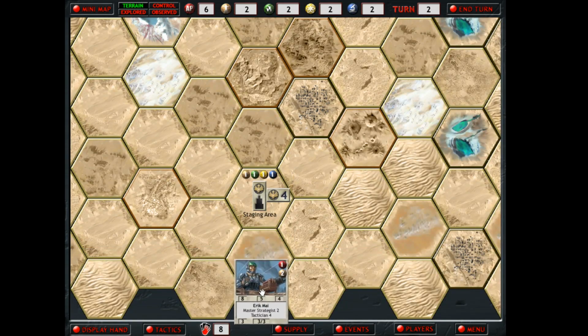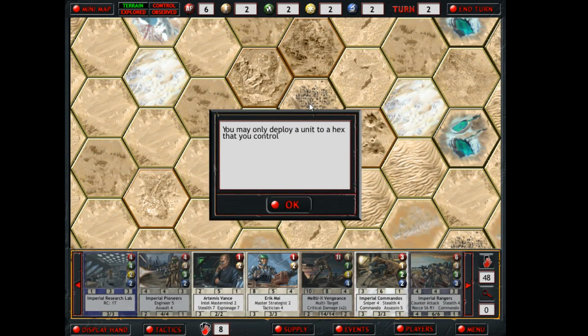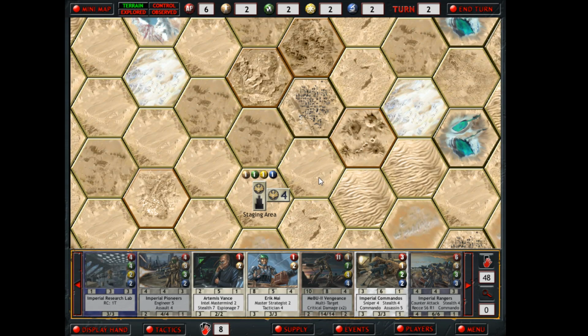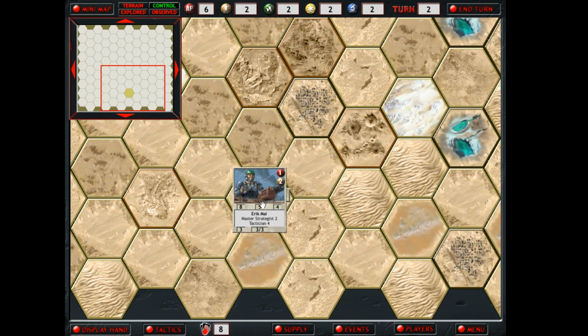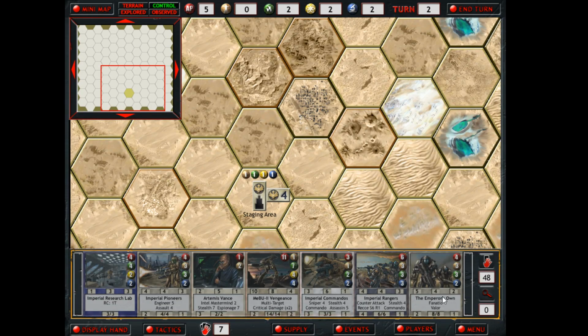You just drag it onto a playable spot. Let's say I want to play it in this town. Hey, I can't. I can only deploy to a hex I control. Now, what's a hex I control? Here's this mini map. There, that's the only hex I control because I've got a unit on it. I think the rule of control is if you've got a non-stealth unit in a hex, you control it. All right, so that's the only place. And to recruit the card, to summon the card, to play the card, I just drag it there. Wait, where did it go? What happened? It's gone.